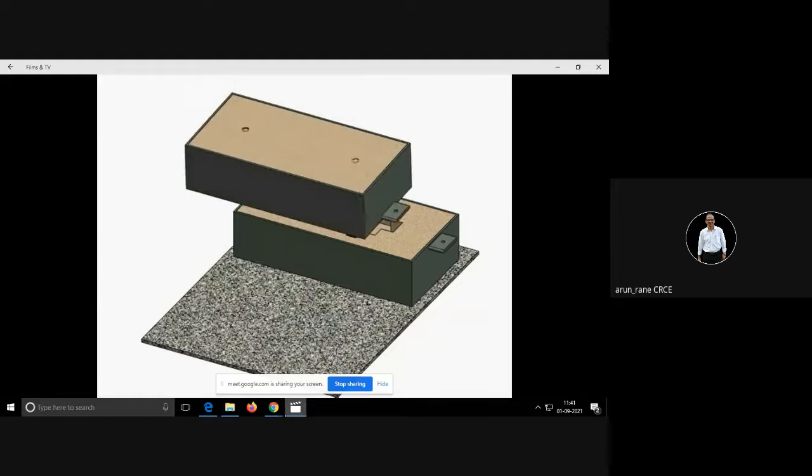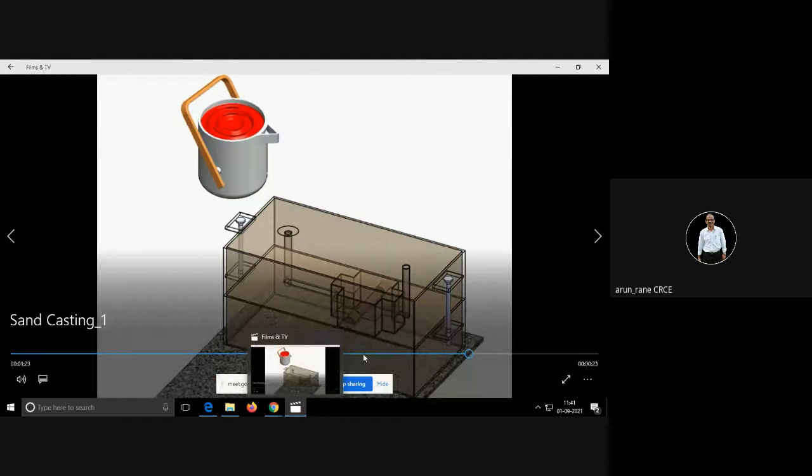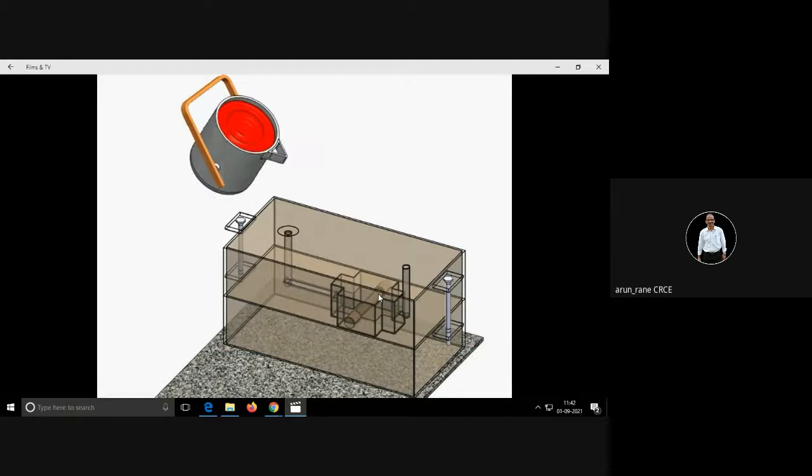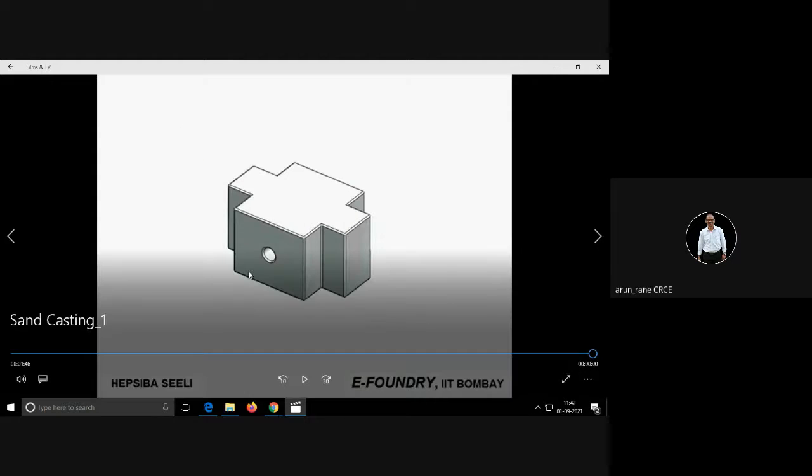Now this is for the core. So we want a hollow, and on both the sides, these are called the supports. This is the support for the core, and this is your cavity. And this is the support for the core. These two are supports for the core, and this core is going to give you a hollow in the casting. This was the hollow which was generated because of the core.